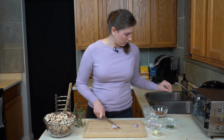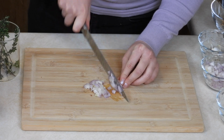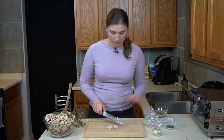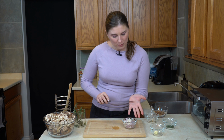That little root part, get rid of it. It's a pain, it's a nicked finger waiting to happen, it's just not worth it. Same thing with this other one. I'm just going to run the knife through like so and get that root out of the way. So these I can add to the rest of the pre-sliced shallots that I've done earlier. You saw how long it took me to do that one. I didn't want you to have to watch me do 4 of them. So this is 4 shallots.